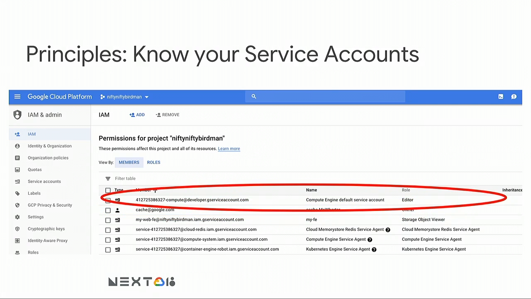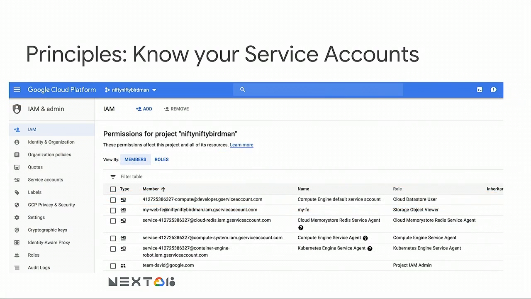This is a service account. You can tend to identify them by the fact that they end in gserviceaccount.com email addresses. The name here indicates what it is. It's a service account that was created by default by the system to get me started using the cloud. It has editor access, which is fairly powerful, and clearly this is not a production project, right? Everything that we told you before about securing your projects was not done here. And so you could imagine what that might look like here.